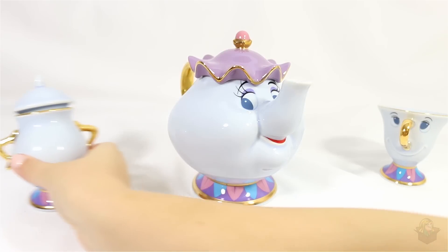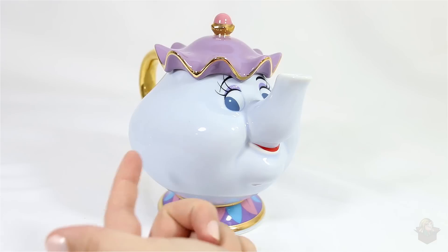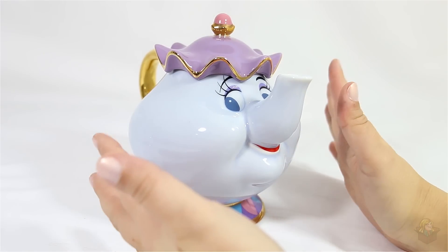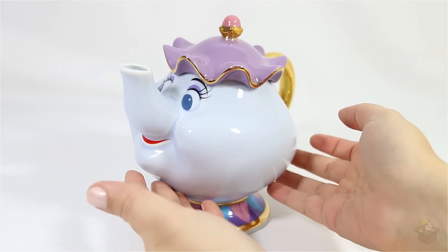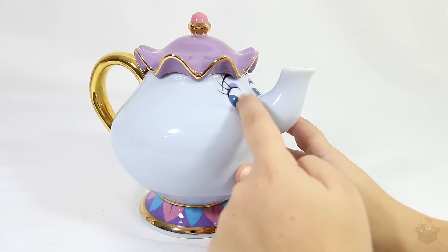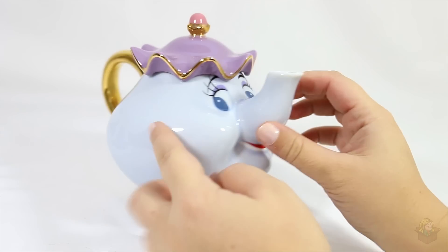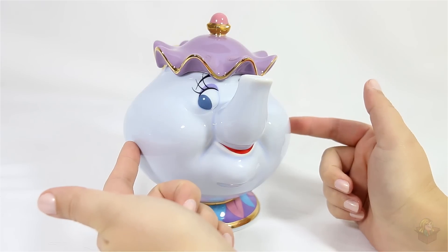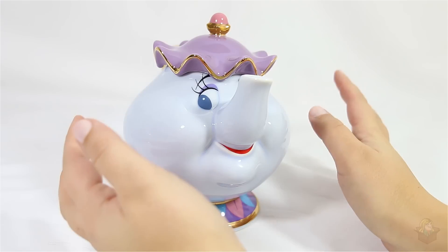I'm going to push these aside and show you some close-ups, starting with Mrs. Potts. I should also mention that there are knockoffs available — I'm not saying mine's genuine, but as far as I know these are the genuine ones. There are some blatant knockoffs out there where the characters have black pupils and the whole face design is slightly different, but the telltale sign is the black pupils. These ones are the official Disney ones and I hope mine is not an accurate knockoff.